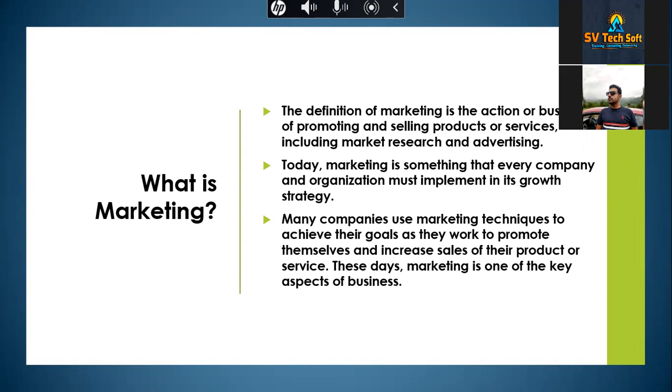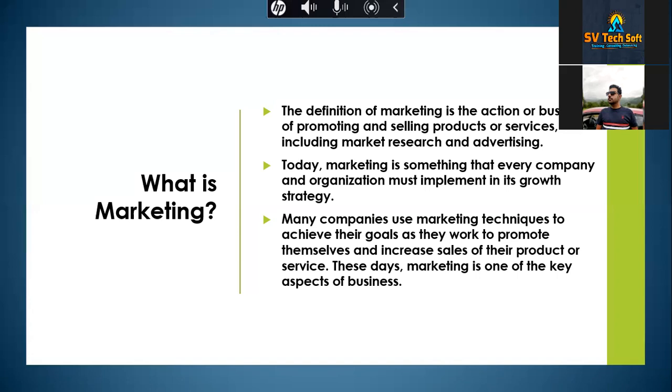So any business you see in day-to-day life, whether it is your local business or a nationwide business or an international company, you will see that companies spend a lot on marketing activities. They publish advertisements, they send SMS, they send emails. Such efforts are being followed by companies in order to promote their marketing strategies.